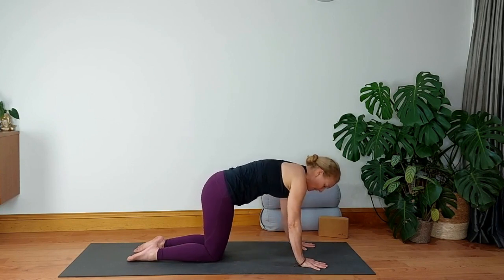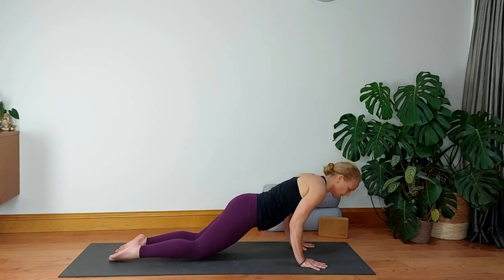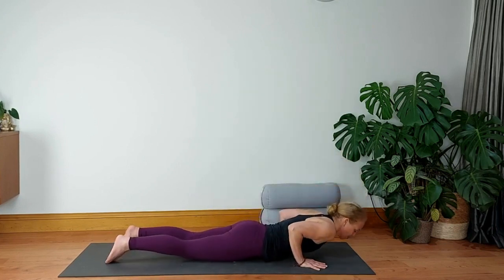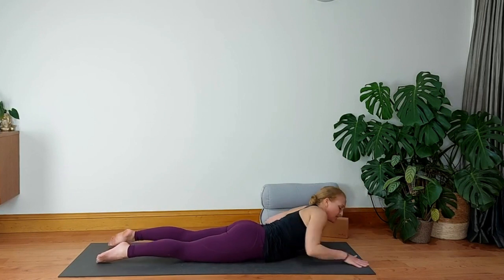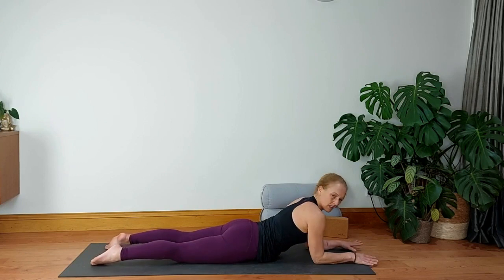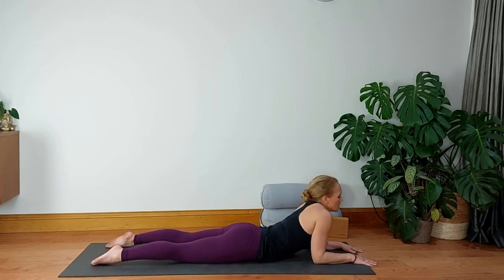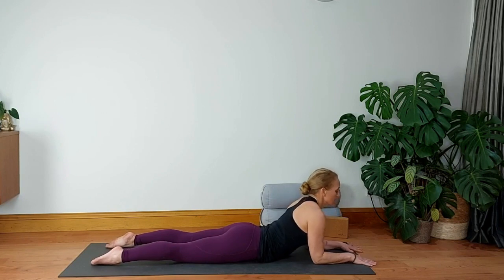And then from here, bend the elbows, trying to keep them in next to the ribs as you come forward and lower all the way down onto the belly. Coming into a Sphinx, so coming elbows underneath the shoulders, maybe need a little wiggle to get there, shoulders rolling down the back again, so kind of want to keep them away from the ears, don't want to be crouching down like this, you want to find that length in the back of the neck.